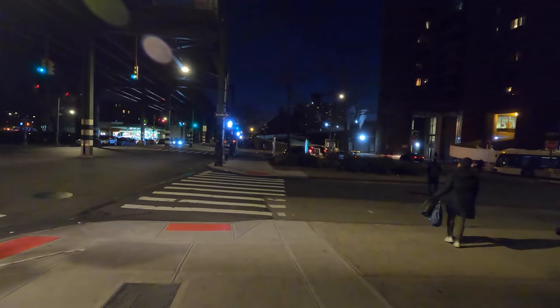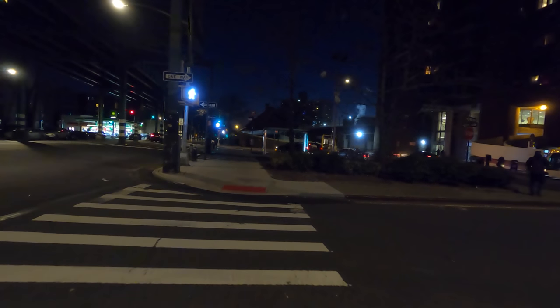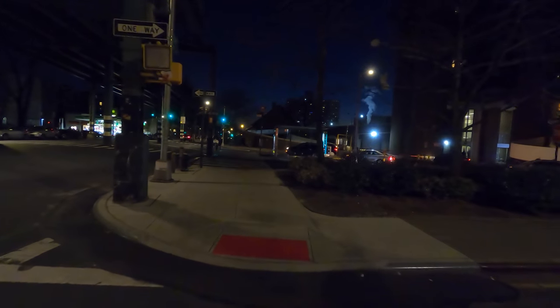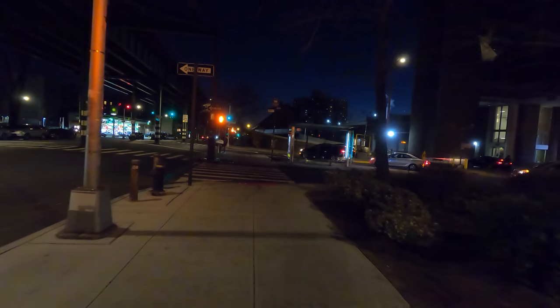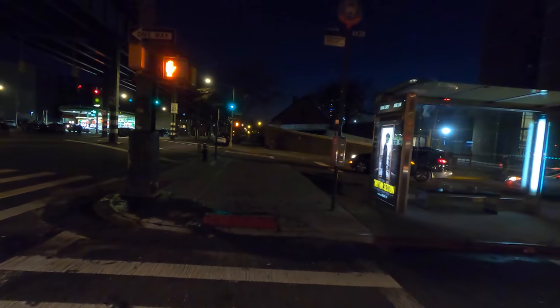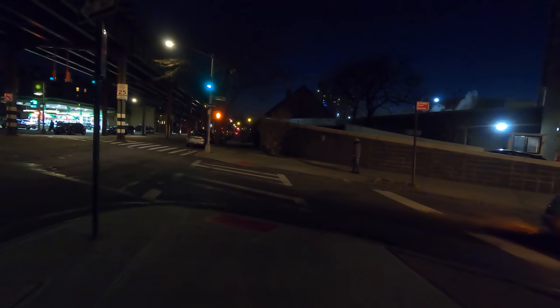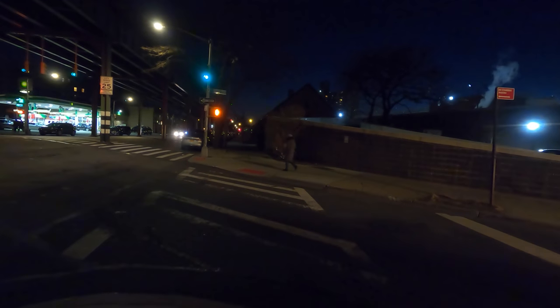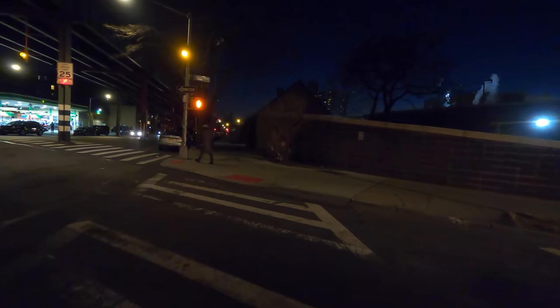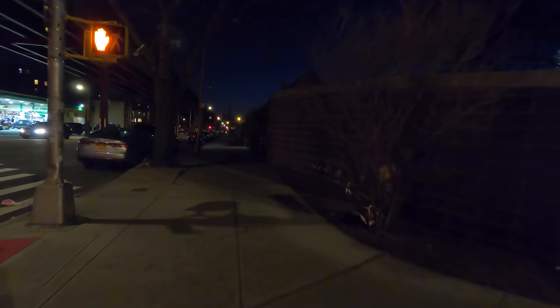Something really interesting, there's a triplet of pedestrian crossing signals and they all blink at the same time. They're synced perfectly, so I gotta cross three crosswalks in order to get past. I think I only have time to make two of them. Yes, unfortunately, only time to make two of them. Well, maybe not. Just go, even though it says don't walk, because the cars still have a red light.